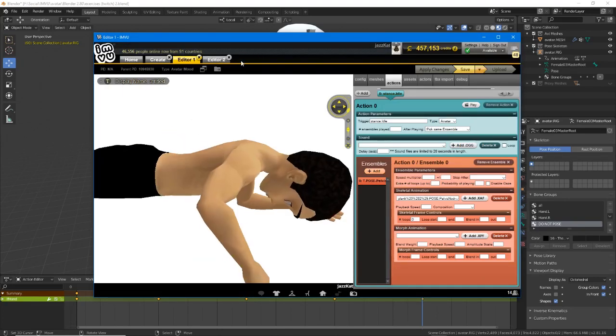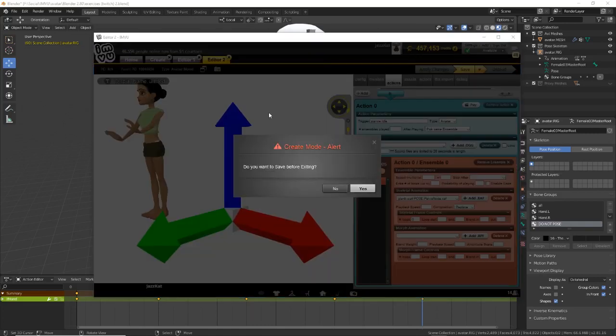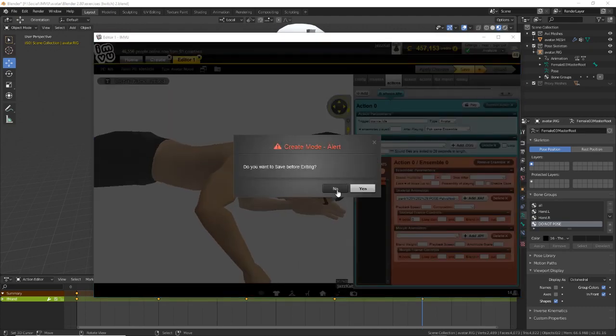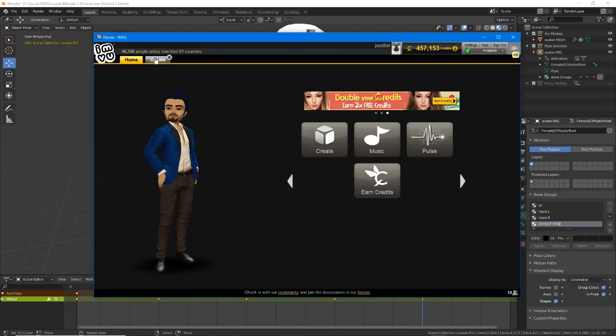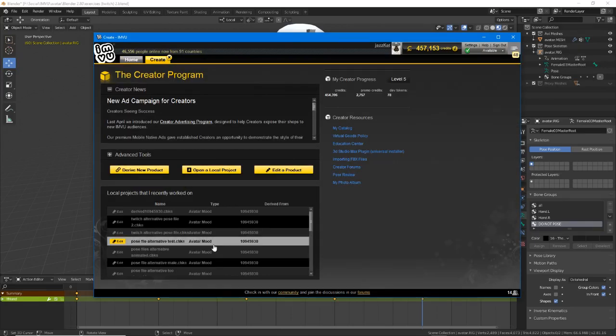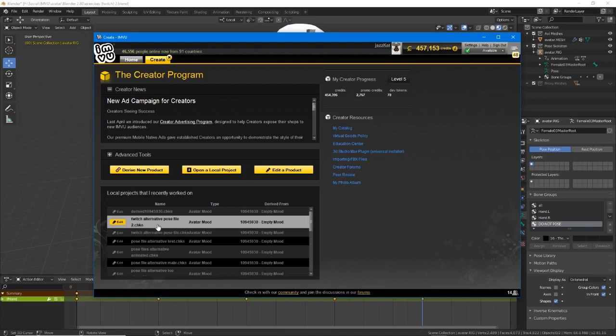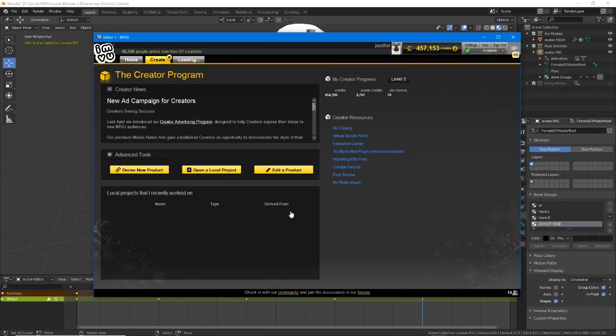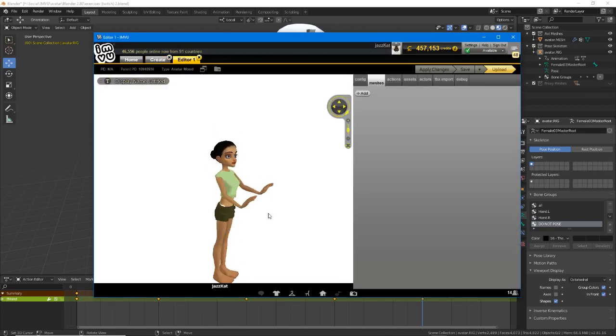Close it. Close that. Close create mode and reopen them. Let's see if that's fixed it, because sometimes... no, it hasn't.